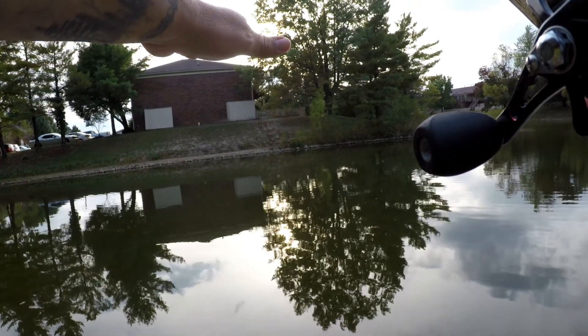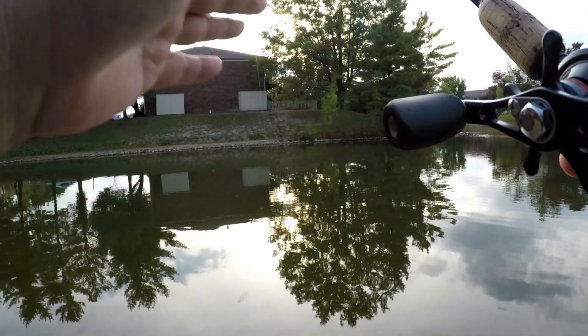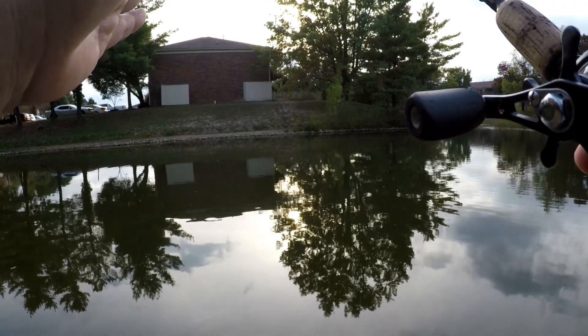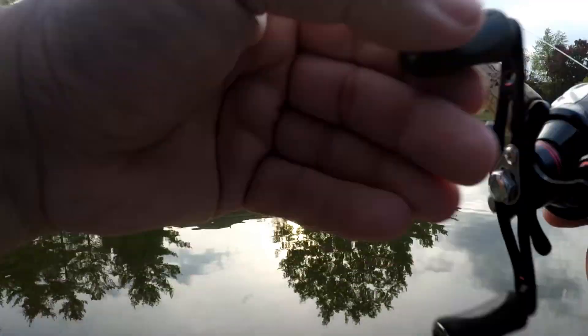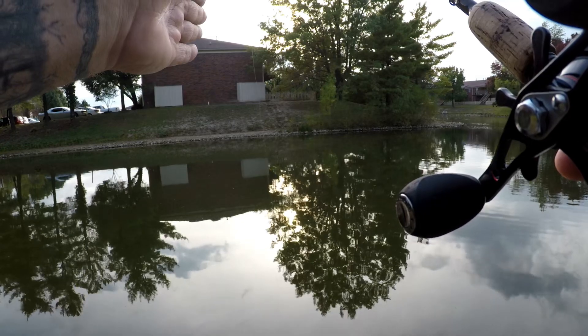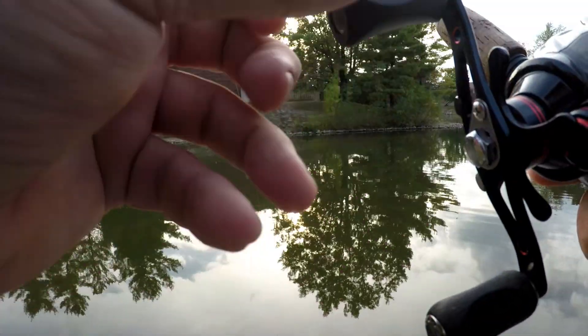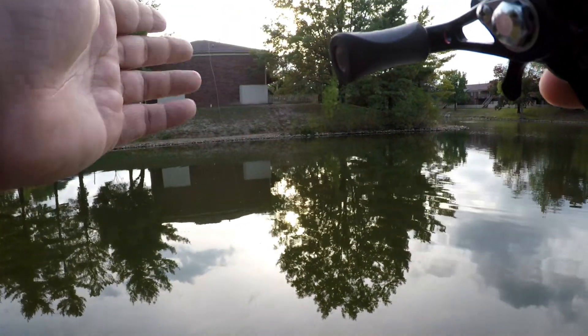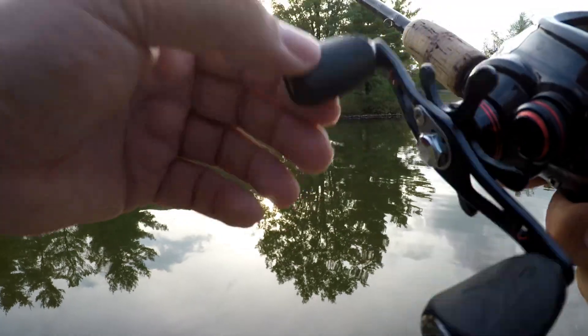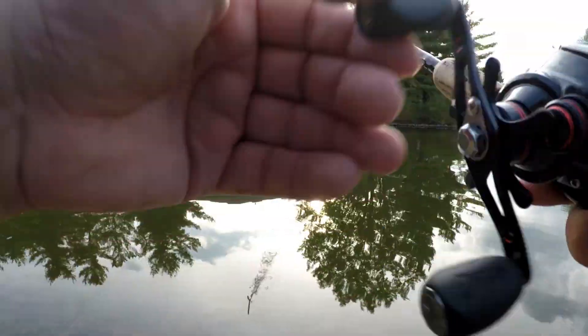What you want to do is watch your line. My line is laying flat in the water - when it's flat I know I've hit the bottom, it's no longer falling. I give it a few seconds, then bounce it up off the top of that grass. Watch: falling, falling, falling, stop - one, two, three. You repeat that in your head over and over to replicate any success you've had.